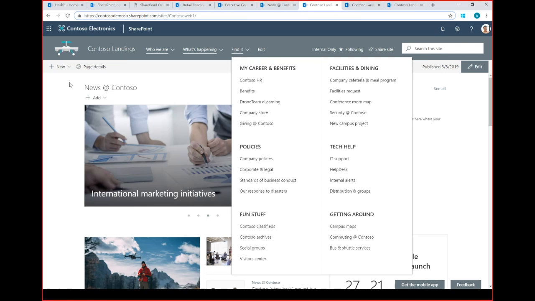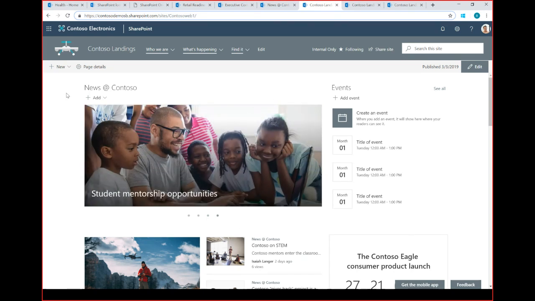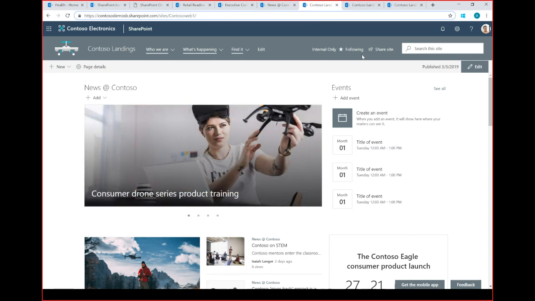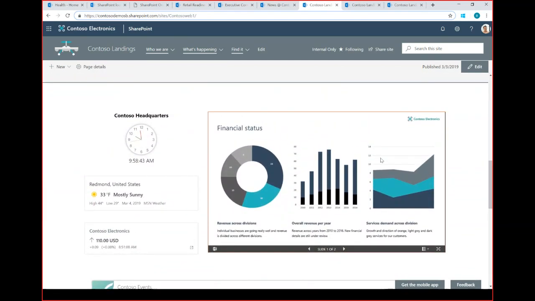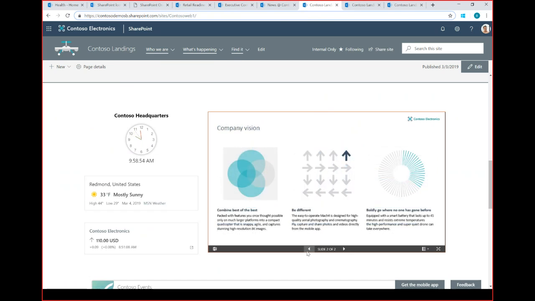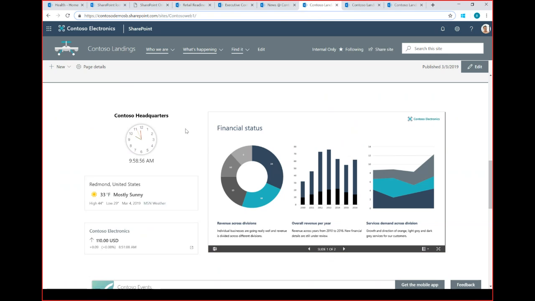Now, this is just another view of a landing page or a portal for our Contoso Corporation. You can see here we've styled out the header as we've wanted to. We've got a series of rich, engaging content down through the page. We've actually gone ahead right here, and you can see to help people interact, we've got our financial statements. In this case, we're pulling this right from an embedded PowerPoint that people can interact with. We've got our clock over here so that people know what time it is at headquarters.